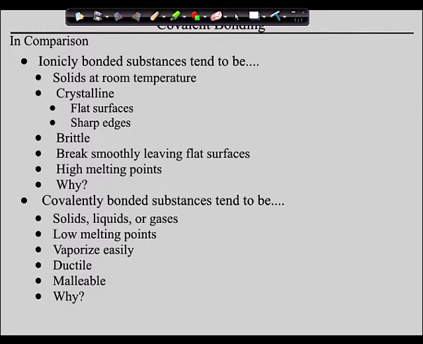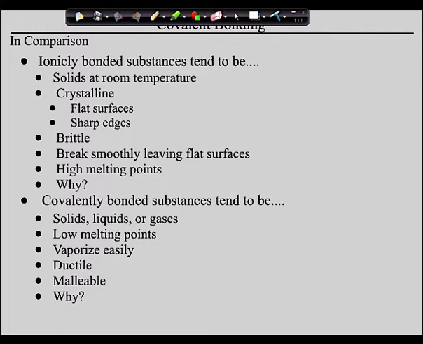When you're talking about a salt, it's the ionic bonds that determine the macro scale behaviors. In a covalently bonded substance, it's not the covalent bonds that determine the macro scale behavior, it's the intermolecular forces between the molecules. So the reason that all of these things are true is because it's IMFs and not covalent bonds that determine the large-scale behavior of these substances. And you know that intermolecular forces are weaker, therefore all of these things tend to be true. Do you get the idea?